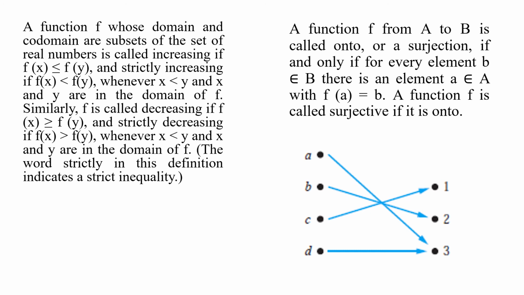So the function f is increasing if there exists x and there exists y wherein x is less than y implies that f of x is less than or equal to f of y. Strictly increasing if you have for all x and for all y, x less than y implies that f of x is less than f of y.